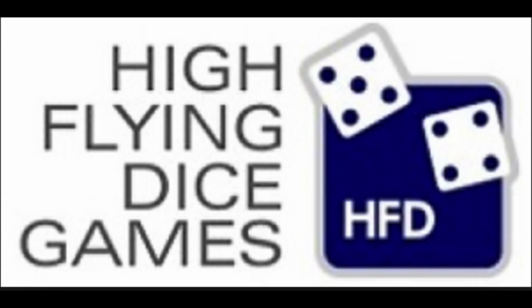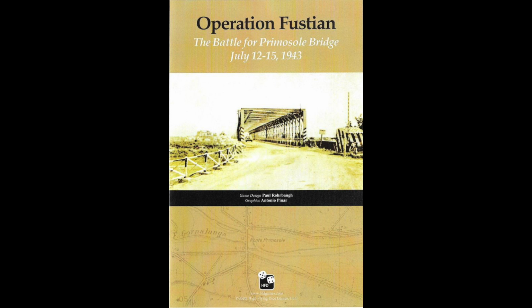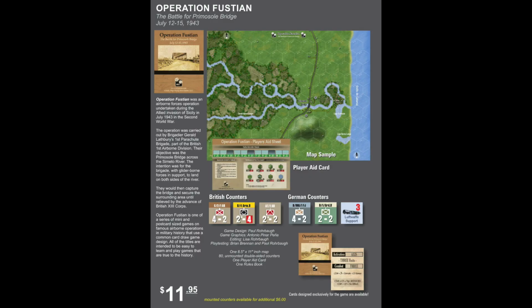High Flying Dice Games, Operation Faustian, the Battle for Primosole Bridge, July 12th to 15th, 1943. Operation Faustian was an airborne force operation undertaken during the Allied invasion of Sicily in July 1943. And what you get with this game is one 8.5 by 11 inch map, 80 unmounted double-sided counters, a player aid card, and one rule book.